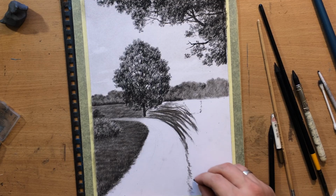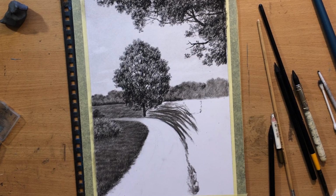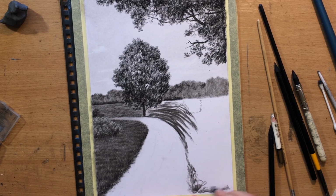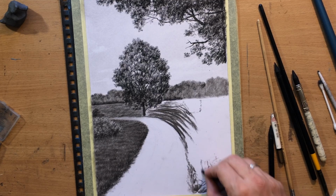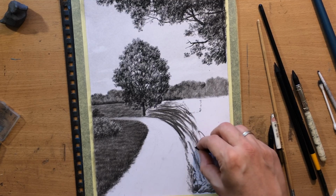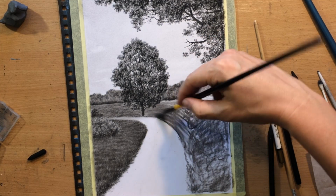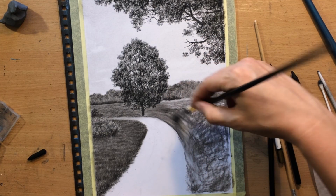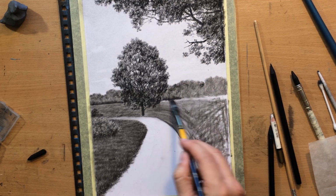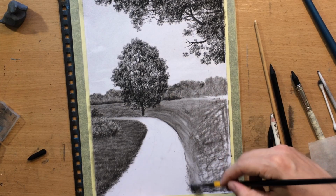The best and the quickest way to shade it is, of course, by using willow charcoal again. Willow charcoal or vine charcoal are those natural charcoal sticks. You can actually create those yourself by burning wood, and they work great as a drawing tool. A good thing about this willow charcoal is that it's so easily manipulated. You can easily blend it and move it around, and you can also easily lift up a little bit of it if you want to make a certain area a little bit lighter, if you want to erase it. But for me, I just wanted to shade this part of the scene a little bit more quickly.